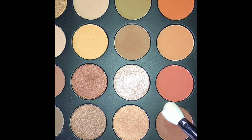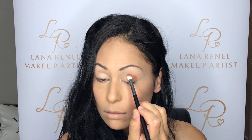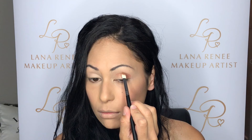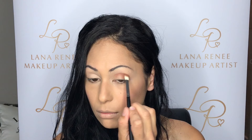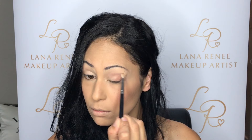Today I'm only using one palette and actually only two colors — this is the Morphe 350 palette. I'm using a very pretty soft brown color; you can use any brown or any kind of color that you like, just go for a matte one. We're just very gently applying that into the outer crease of the eye and then slowly blending it in. Then taking that first brush we used to apply the creamy eyeshadow, we're just going to softly blend and keep blending to avoid any harsh lines.